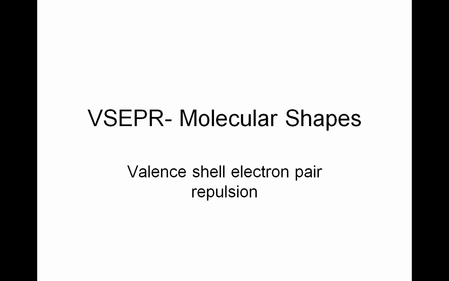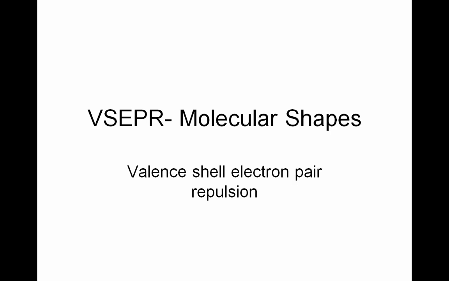So what we're talking about when we talk about valence shell electron pair repulsion is when you have a covalent compound and you've drawn its Lewis structure, which we worked on doing in the last lecture, you should be able to see that these atoms naturally want to kind of space themselves apart. And the reason that they're spaced as they are is because the electrons repulse each other. So the electrons on one atom push apart and repel the electrons that are on another atom.